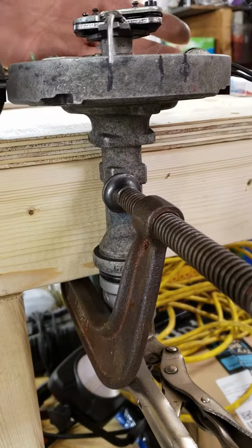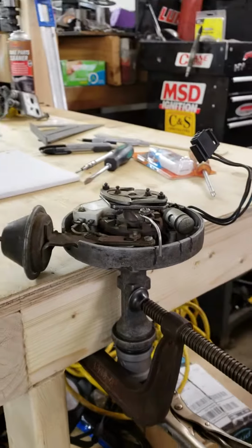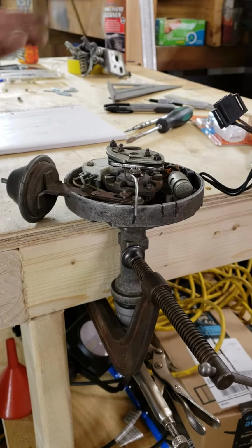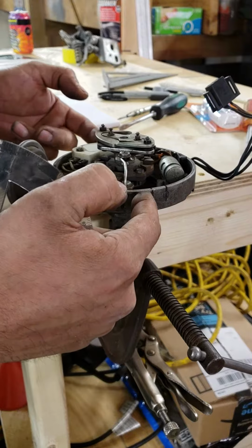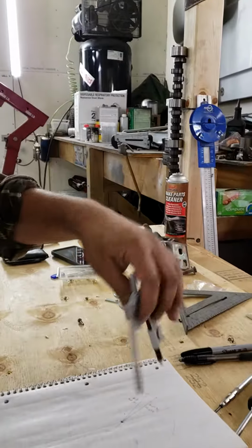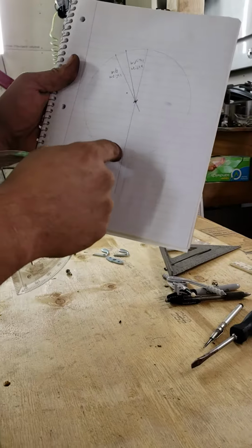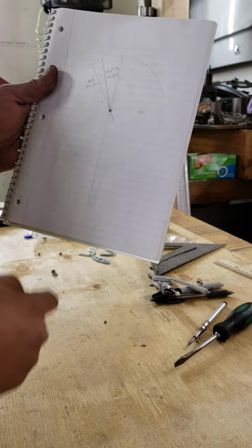You set up the distributor, you lock it in, you lock in your gear because you got to move the advance plate. But the first thing you have to do is measure the base. I used a kind of a dumb way to do it, but to show you guys, you have to measure the base with the dial caliper. You take that measurement, and then you transfer it onto your paper. So you make your 2 points of your overall measurement. Now you set up your protractor to half of that, and you make your circle. So the circle is the base of your distributor, and that's going to be your rotational 360 based off of the overall diameter. So now I got a couple of lines here, and I'll show you what's going on.